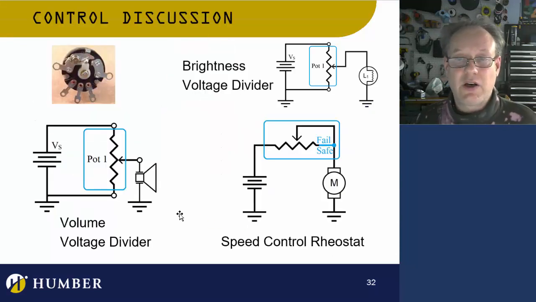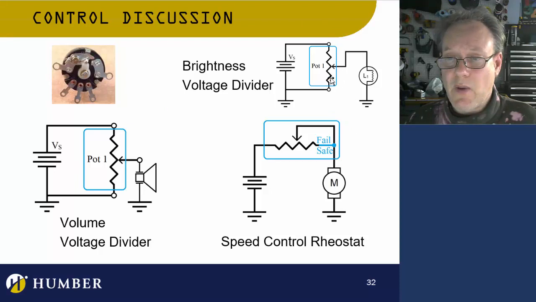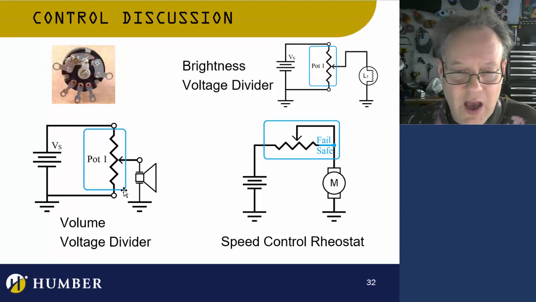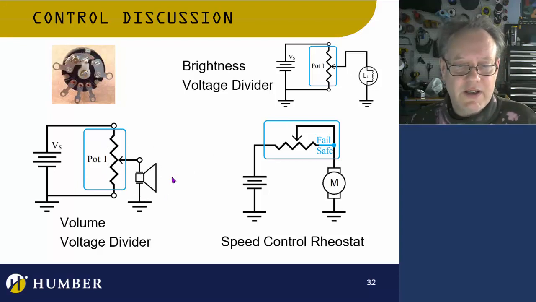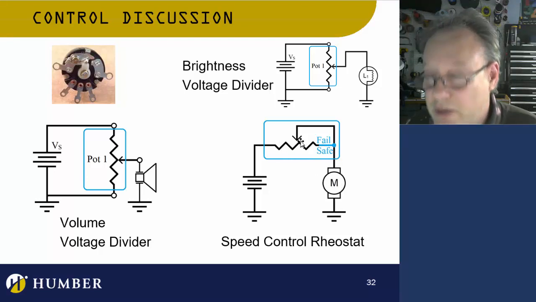Now, as far as application goes, there are a lot of really cool things, and you can see that essentially we've got two different kinds of things here. In this situation, we've got a voltage divider. We've also got a voltage divider over here. In this case, as I'm moving my wiper, I'm controlling the brightness of a lamp. As I'm moving my wiper here, I'm controlling the strength of this speaker or this kind of siren or buzzer. Over here, this is called a rheostat. I'm controlling the speed of the motor with a rheostat.